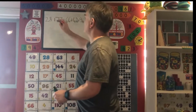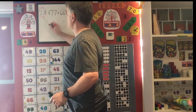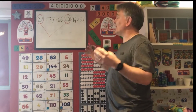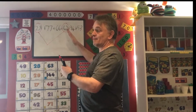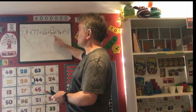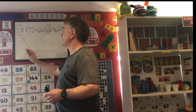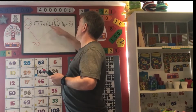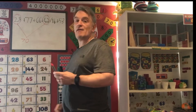If I was to put the 28 together with the 42 and join those two numbers together, there's three different ways we could calculate. We could do the 40 and the 20 is 60 and the 8 and the 2 is 10. Put them together, that gives us 70. Alternatively, we could put the 2 with the 28 to make 30. 30 and 40 gives us 70. Thirdly, we could put the 8 with the 42, which will give us 20, and 50 equals 70.